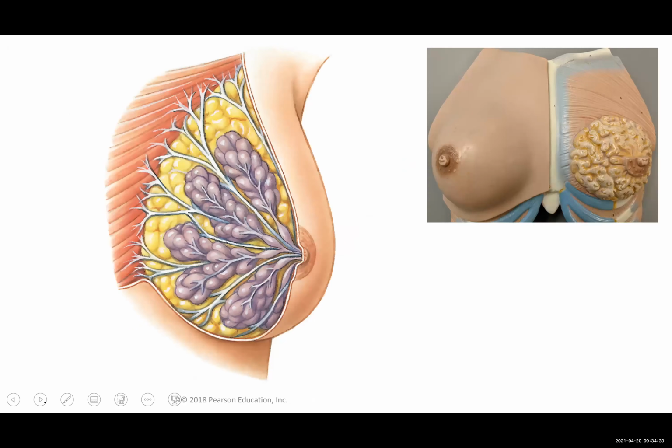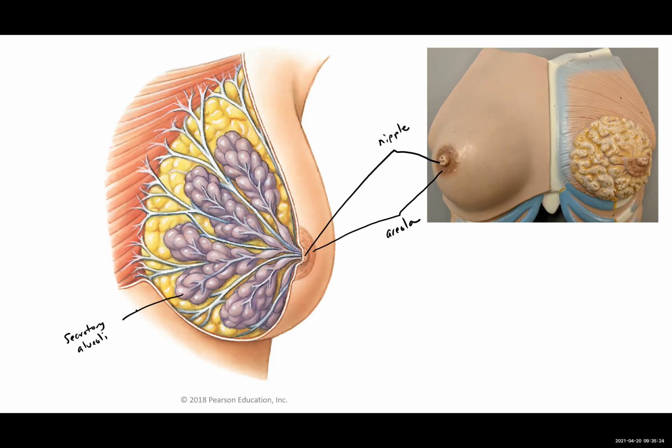To finish up here, let's take a look at our breast tissue. So we're able to see this darkened area making a circle around the nipple as the areola, and then the nipple. As we look at the breast, we can see we have these individual sacs called secretory alveoli. So this is going to be where the milk is being produced.